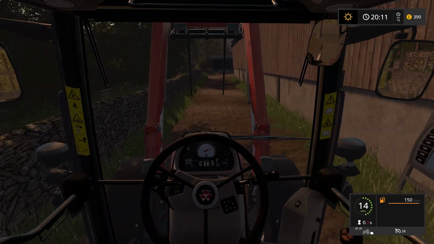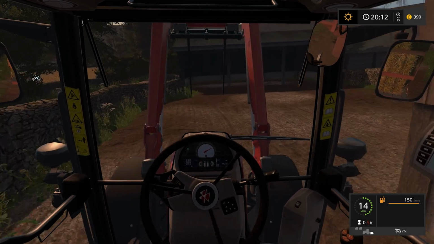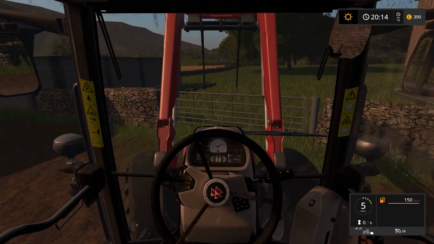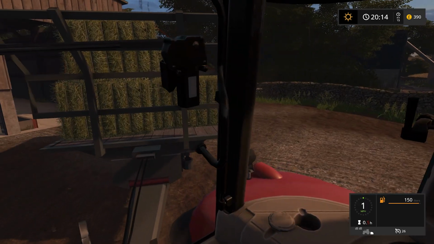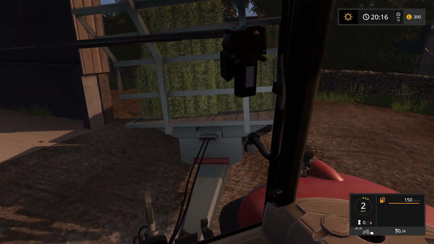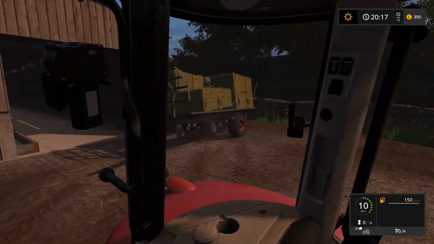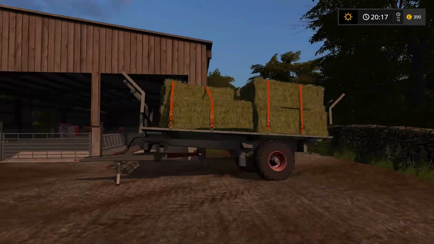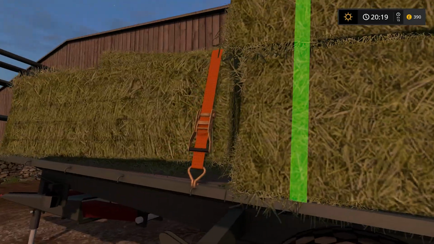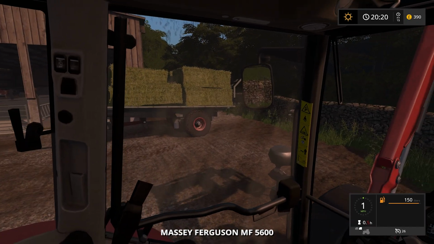So now what we need to do is produce a very tidy stack. It's not going to be a very big stack, but it does need to be tidy. And there isn't a great deal of space. If I put that there, we should be able to unload it fairly easily. Take all the straps off. And yep, we'll put it all in the shed.